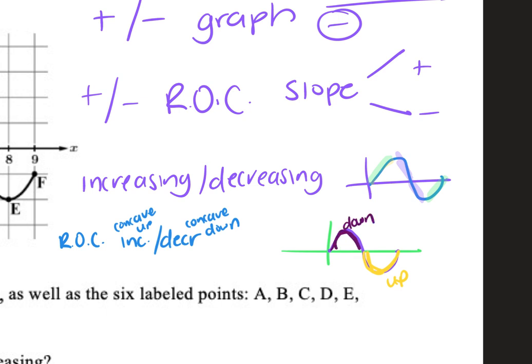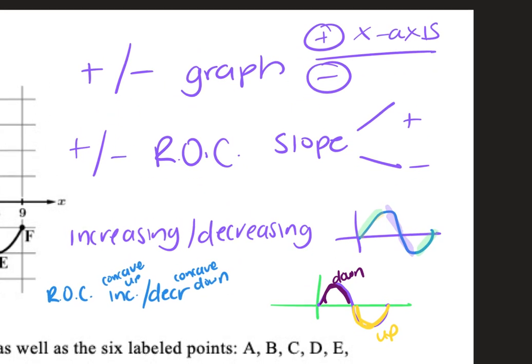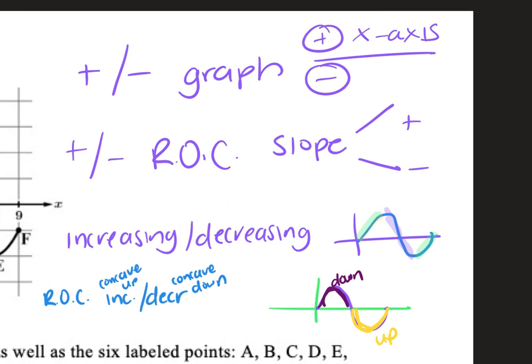So it's definitely confusing, and the language is there to kind of throw you off. You've got to know what they mean separate. So if we're just talking about a positive and negative on the graph, you're looking above or below the x-axis. If you're talking about a positive or negative rate of change, you're talking about slope. If you're talking about an increasing, decreasing graph, you're looking for, is it going up or is it going down as you move left to right? And if you're talking about increasing or decreasing rate of change, now we're talking concave up and concave down, the U or the N. Does that make sense? You've got to be able to distinguish the language, okay?